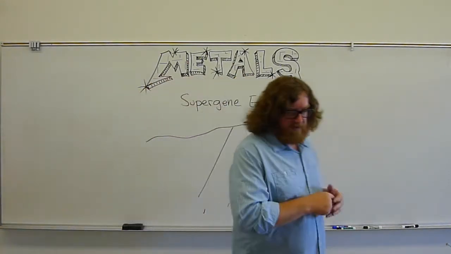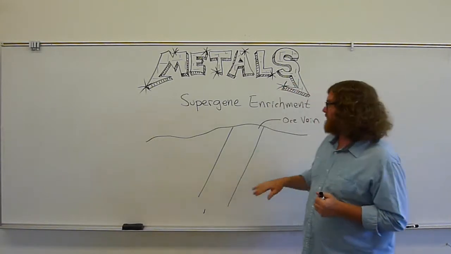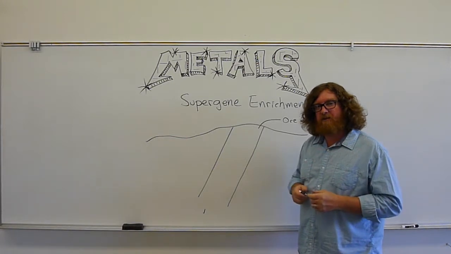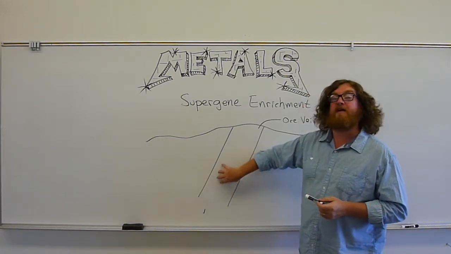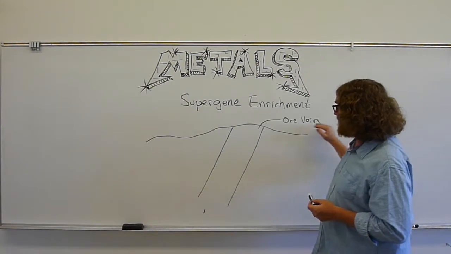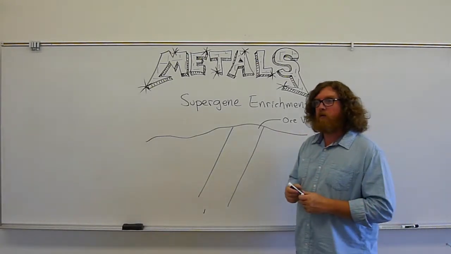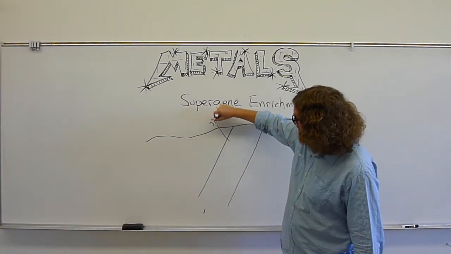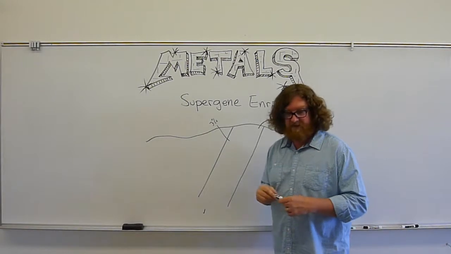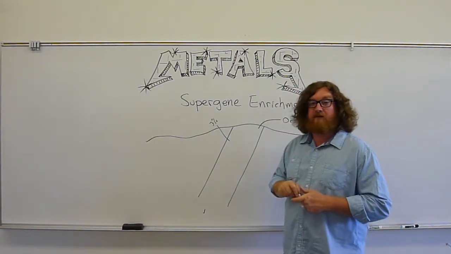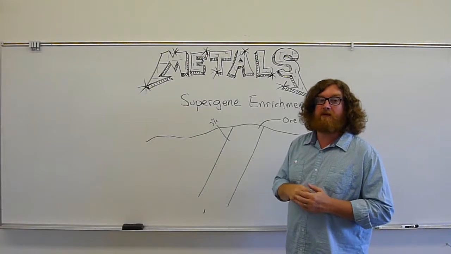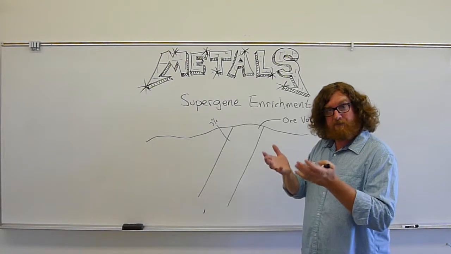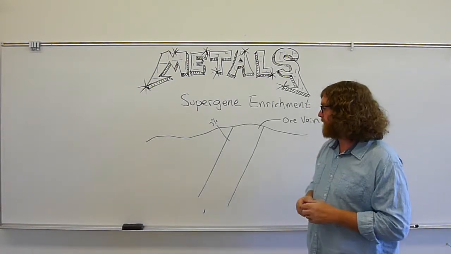The last type that we're going to talk about, our last type of deposit, is what we call supergene enrichment. And really, it's a combination of a couple of other things. First of all, we have to have a vein in place, right? So we've got an ore vein, but maybe that ore is very low quality. Maybe that ore is 3% of the metal that we're interested in, and we can throw some economics in there. Let's say that metal is not recoverable unless it's 5 or 6%, right? Because you get more money for higher percentage ore, which means you can go after more stuff.